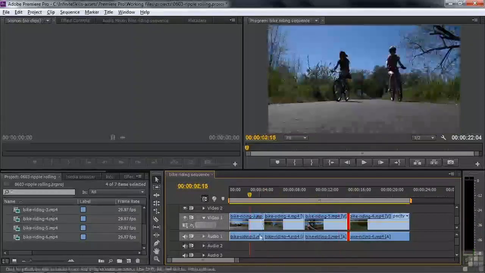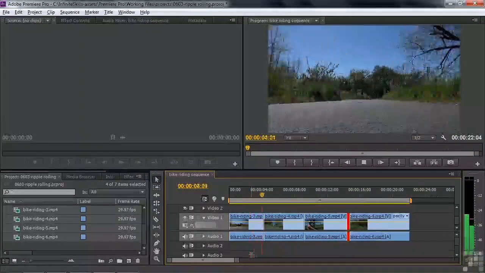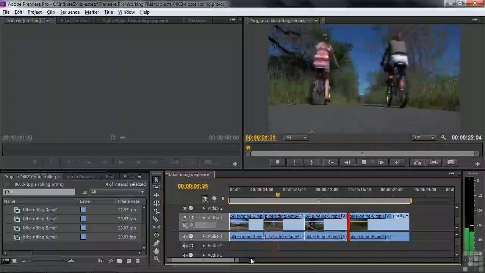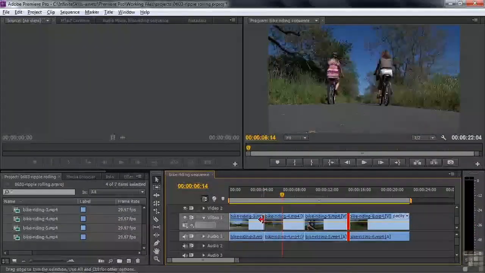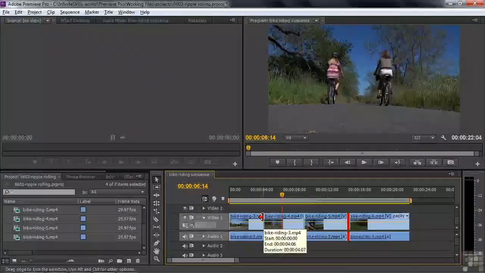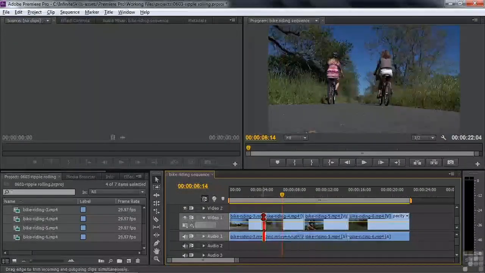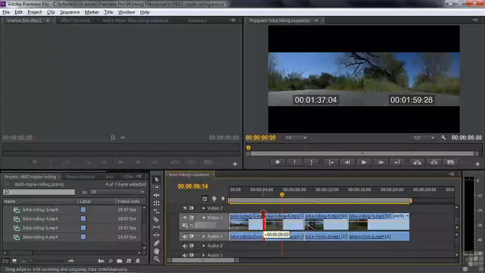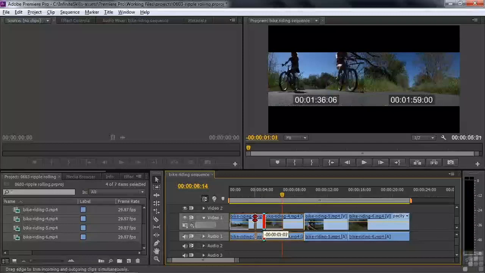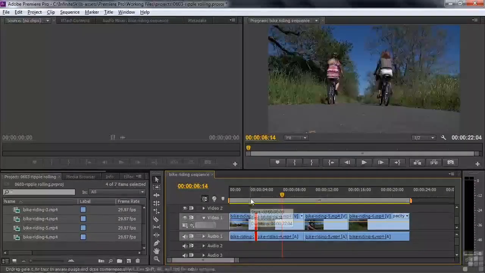We got the folks going through the scene here. The timing is just right, I think. We can adjust it overall by putting a rolling edit there. So I'm going to hover over there, hold on the control key, the command key, and turn it into the rolling edit tool. Click to place the edit there, and now drag it left or right. And the timing will be the same, just that they will not go out of frame here, and then we'll pause for a while until they come into frame on the right. Let's just see how that works.